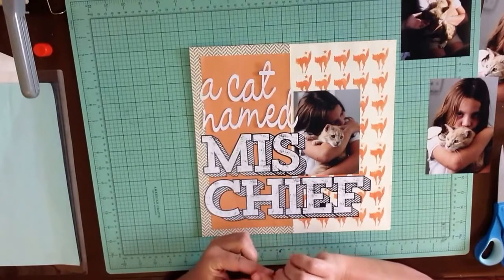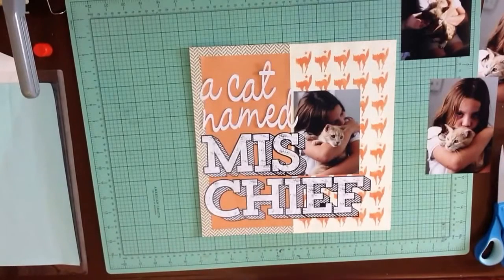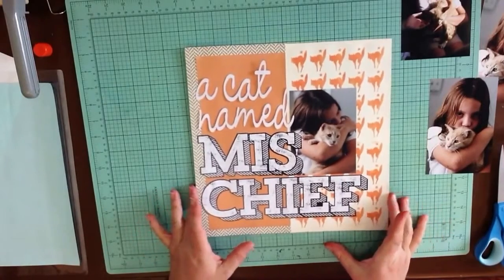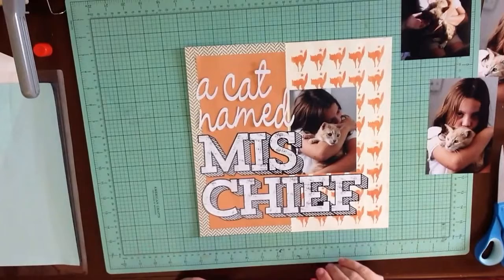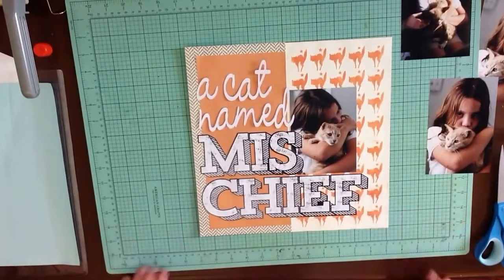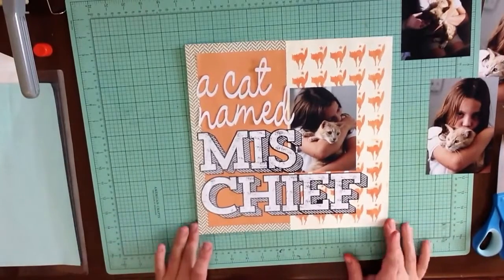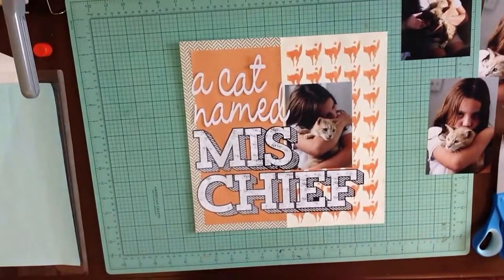But I'm not real sure exactly what color I want to switch it to yet, so I'm going to leave it at this point, done enough. This is going to go in the pile that is pretty much done but needs embellishment, title generally, and journaling. So I'm about done with this page for now.